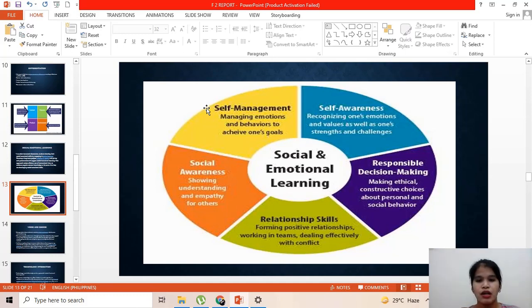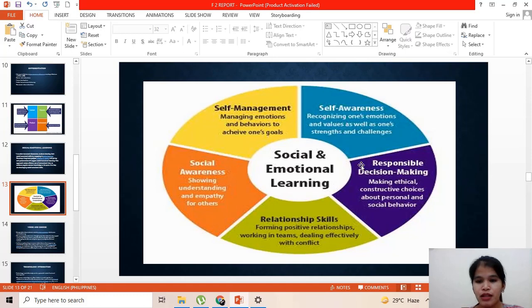And then you can also develop self-awareness, recognizing one's emotions and values as well as one's strengths and challenges. So here in a student-centered classroom, they will know themselves more, their strengths and their weaknesses.